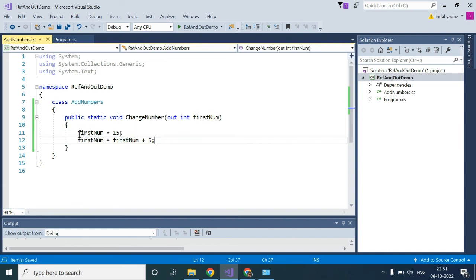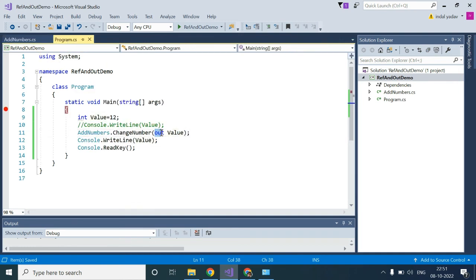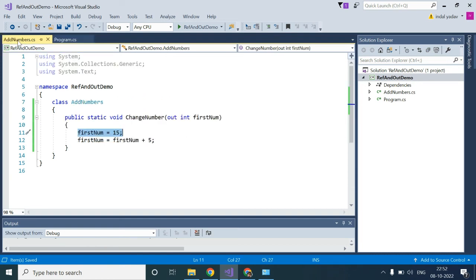So you see, as soon as I am reinitializing, then only I am able to work. So guys, whenever you pass with out, it means you are just passing the address. You are not passing the value. You won't be able to pass. And in the calling method, basically values will be initialized. Then only you will be able to perform the further action.